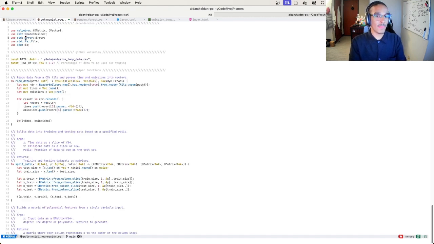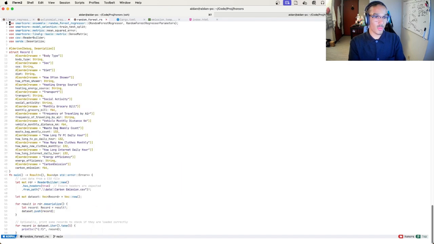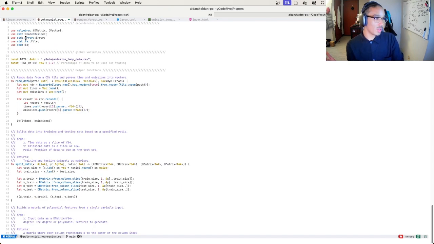But for later intentions, like implementing random forest and maybe a neural network, you would definitely want to be using tensors. So that's for the timelessness of your code, but for all intents and purposes, it was just unnecessary.